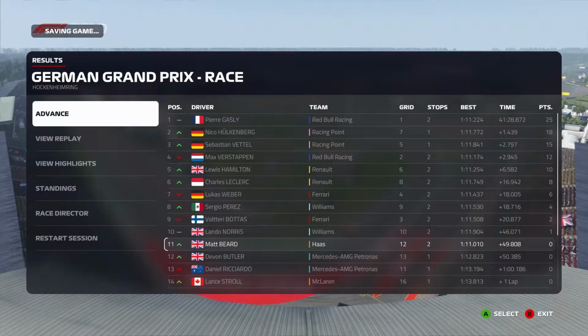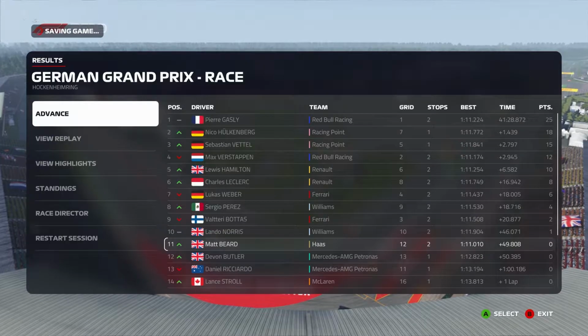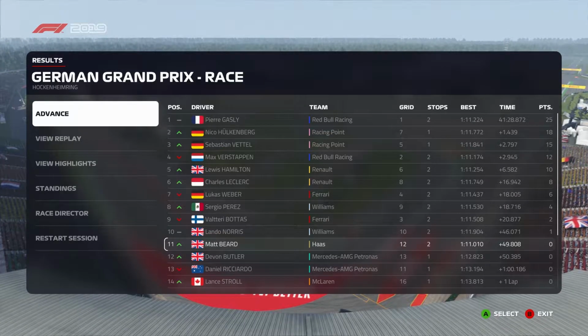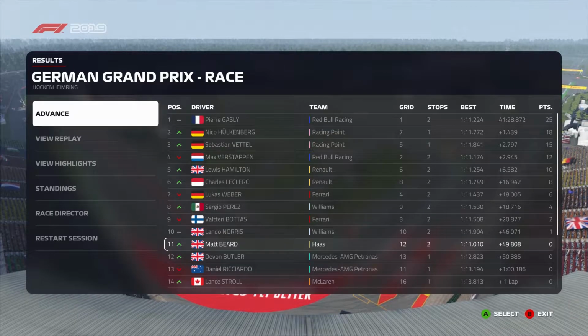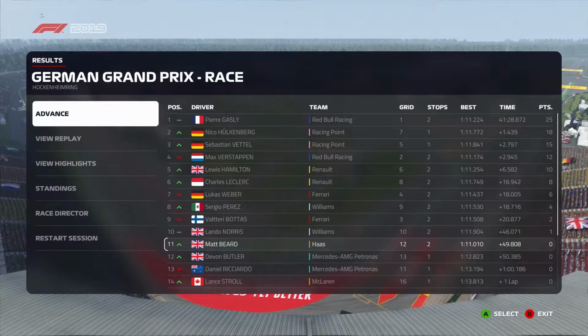So then, it's time to see how this result affects the Drivers' Championship. Sebastian Vettel will be very happy with that result as he extends his championship lead. After an incredible day of racing, who was your driver of the day, Ant? Nico Hülkenberg did an excellent job out on the track today. He played aggressively and knew exactly when to capitalise on openings throughout the race.